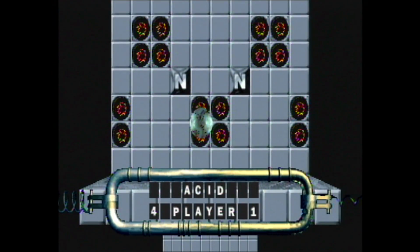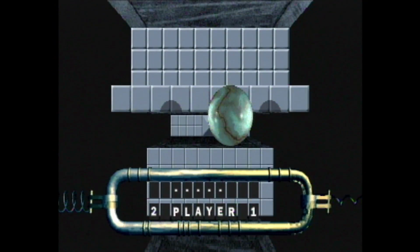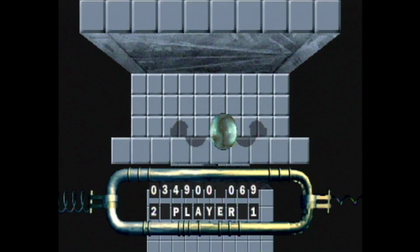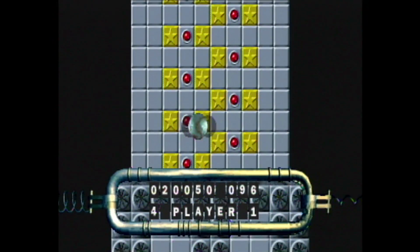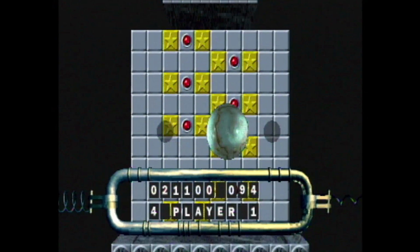for things like this acid here. Yeah, I know, it doesn't look like acid. It can be challenging at times trying to get your ball into the goal, but it's not horribly difficult. The difficult part of this game is trying not to turn it off in the first 20 minutes of play. I don't know what it is, but this game does absolutely nothing for me.